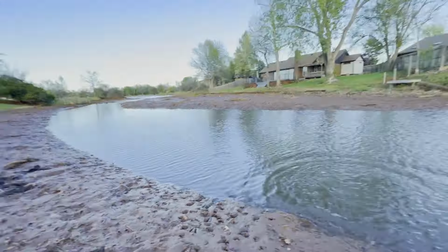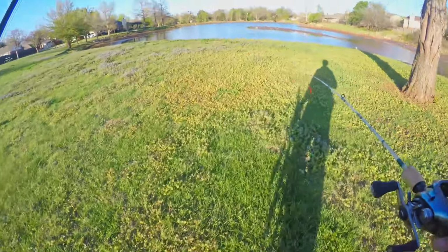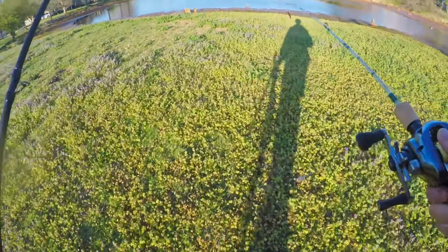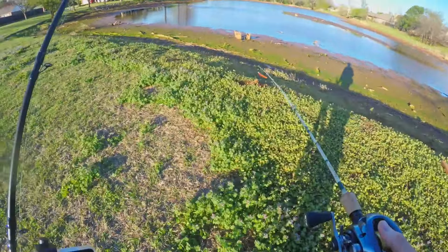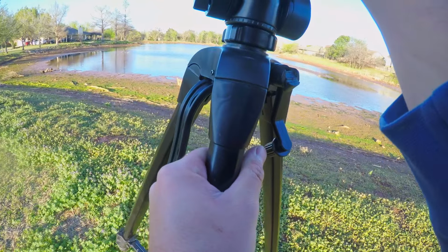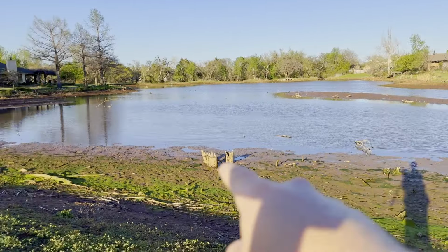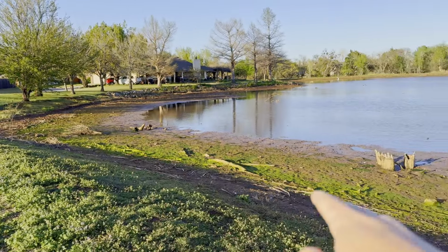There he goes. Okay. I was looking at the pond over here, and I was wondering why it was looking so shallow. You can see where the water line normally is. I've never seen an island out there before, and I'll just have to show you with the phone cam because I can't zoom in with the GoPro. But the freaking dam on the backside of the pond blew out with the rain last week, I'm assuming. This little island's never been there. The water level's probably up to here usually, like this section.